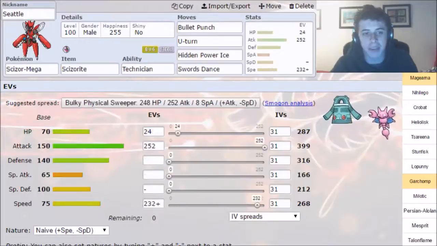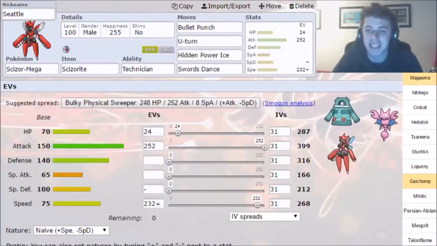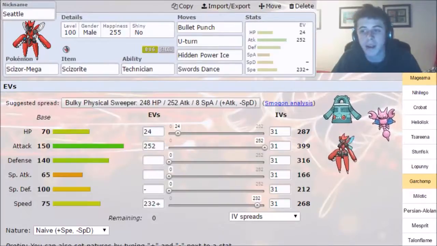Next, we have our Mega Scizor, Seattle, named after the team, and this is a really weird set. I'm running a Naive Nature with Bullet Punch, U-Turn, Hidden Power Ice, and Swords Dance. I wanted to run an offensive Scizor because a defensive Scizor wouldn't really work too well against things like Serena. Magirna would be able to beat me with a Hidden Power Fire no matter what. And I want to make sure I can outspeed that Serena.